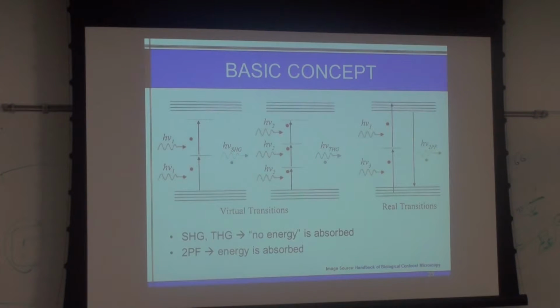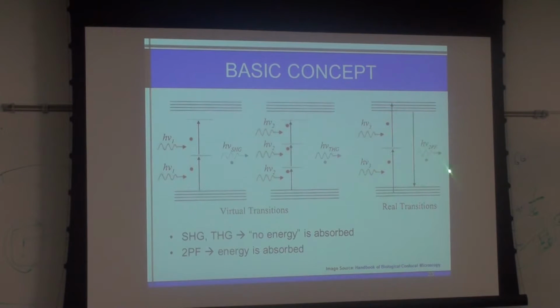But that virtual level is not supposed to be there. It's virtual. And so what happens is an instantaneous relaxation. It quickly drops back, and it gives off light that's the sum of the two energies. Right? So now this process has memory. It's coherent. Phase is preserved. So it's highly directional, highly polarized. Key difference that can be exploited.